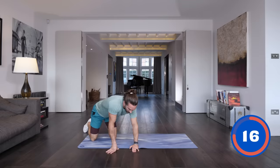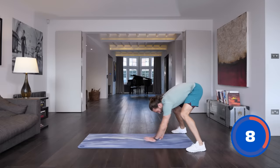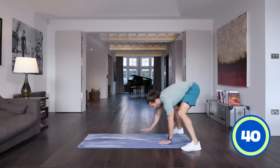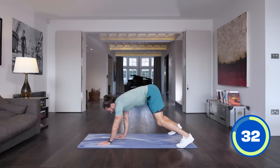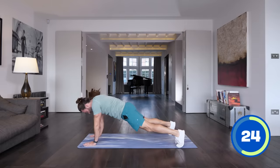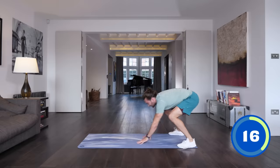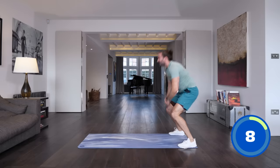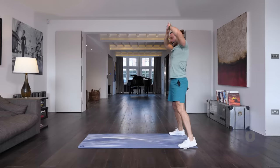Right, this is it — last move. I call it a walkout. We start in a standing position, hands on the floor, walk out into a plank. When you walk back, we stand up and repeat. So walk out like this into that high plank position, walk back and stand up. And again, walk the hands out nice and slow into that high plank, walking back and stand up. This is it, last 25 seconds, end of the workout. Nice and low impact, but still moving all the big muscle groups. We're going to build some strength, build up our fitness to progress on to the next level of workouts. Walk out, plank, walk back, stand up.